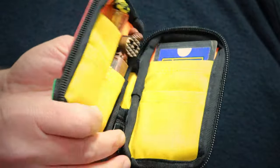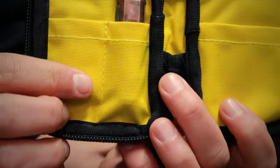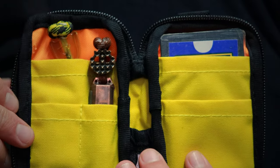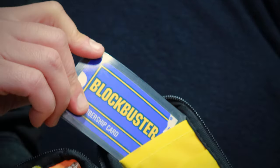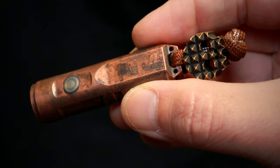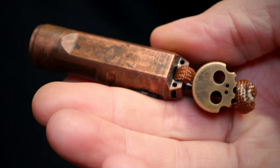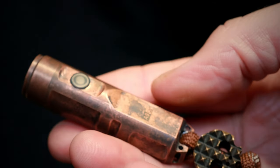So let's open up the pouch. It's set up with a divider section in the front with a large pocket in the back, and the other half has just two full-size dividers. On the back side I carry two cards — a placeholder for my ID and debit card: Blockbuster and the exchange. That nerdy cred. On the other side we've got my favorite flashlight, straight up and down. I love the Rovyvon Aurora A9 CU flashlight.